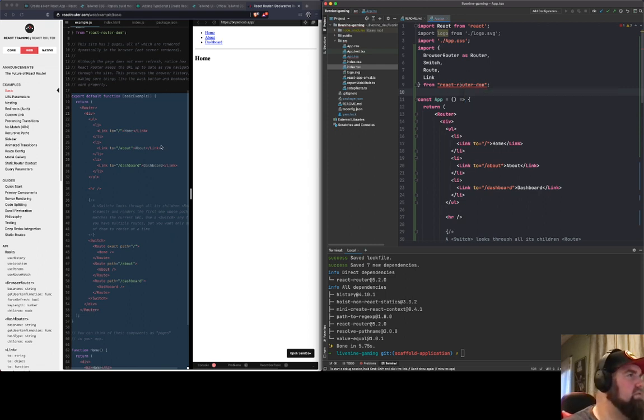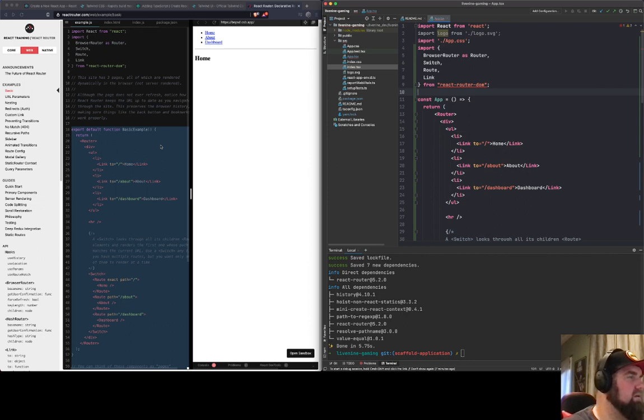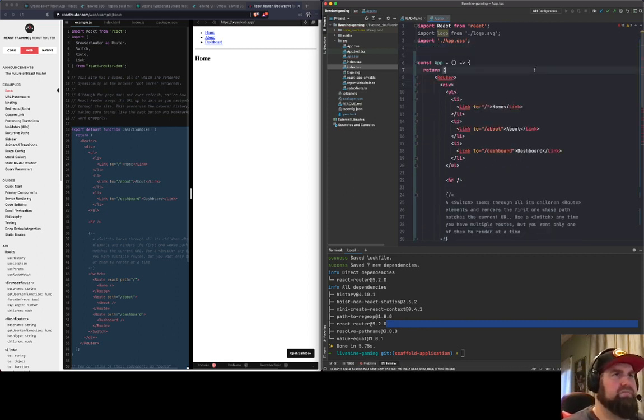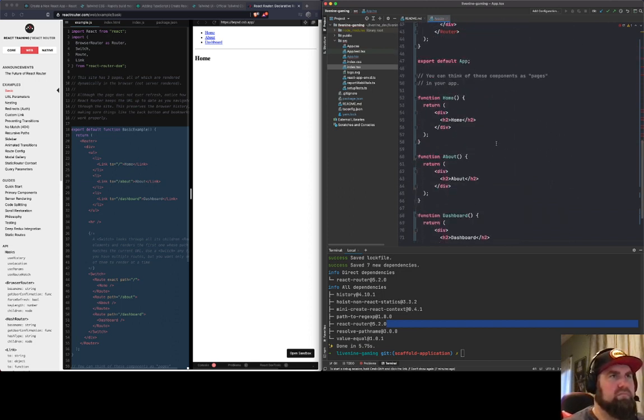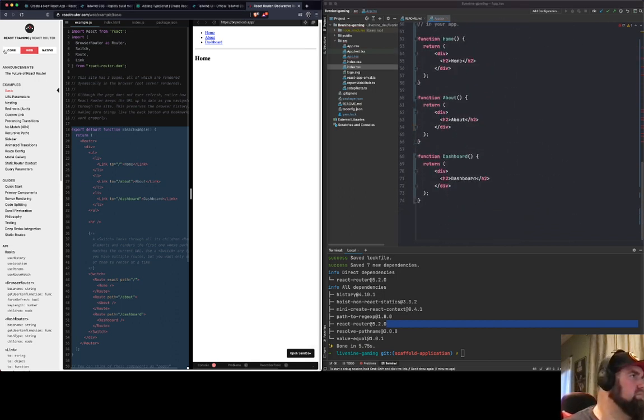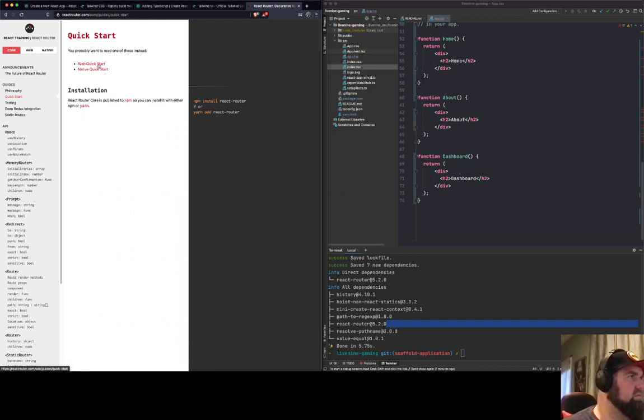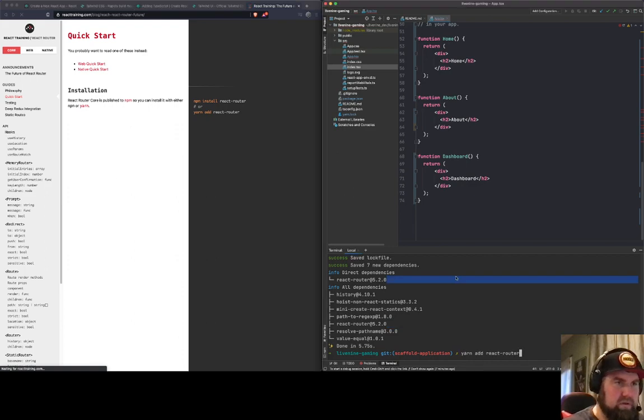Can't find React router DOM or its corresponding. Why is that? Seems odd. Hold on.